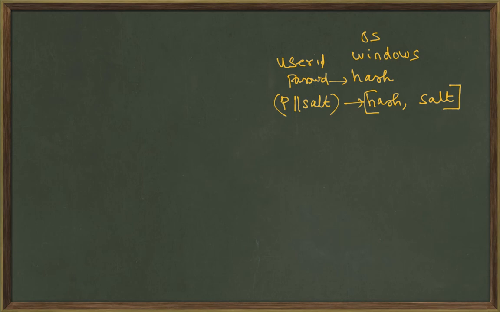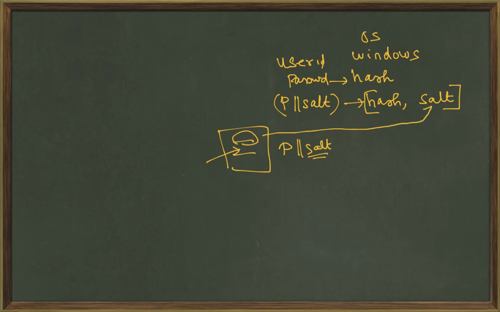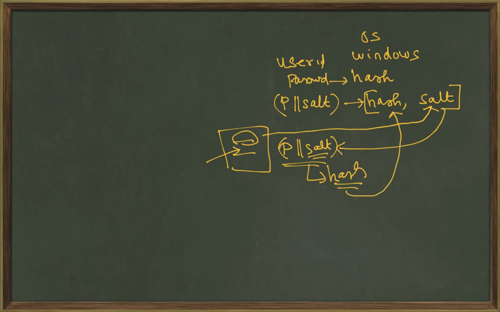It will always take the password along with the salt and calculate the hash. It will also store whatever salt value it used. Let's say later some user comes and logs in. As soon as you type the password, internally the OS again performs the same algorithm. It will take the password the user typed and append the salt, because based on the user ID, it will check the database for this user ID and find the salt being used. So it will retrieve the salt, take the password and salt, create a hash value, and then compare whether this hash value is the same as the stored hash value.